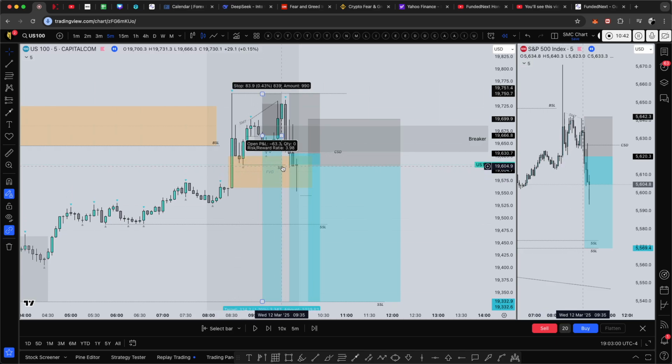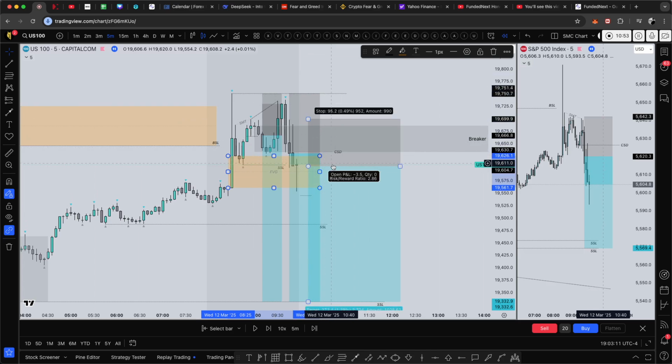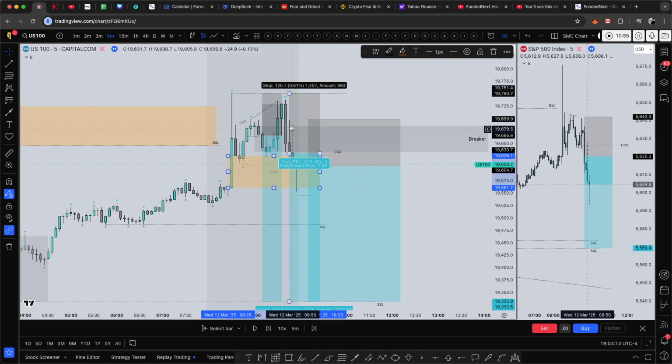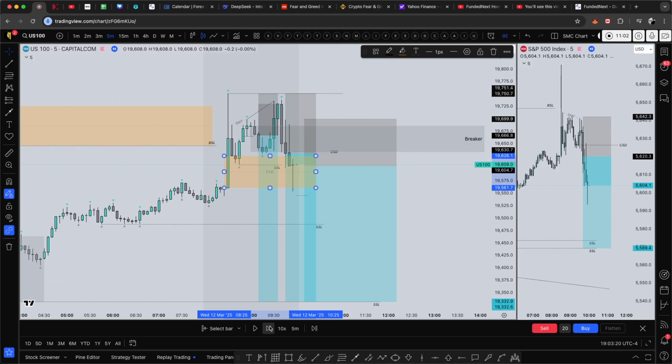I'm already thinking, shit, this is actually respecting this fair value gap, and we're probably going to have that push to the upside. So it's making me think we're going to reverse. So I'm waiting for the next candle, and I'm kind of hoping we could displace already, start showing some momentum to the downside. But no, next candle, boom! Look at that candle. That candle right there. It's like a confirmation saying in my brain, get the hell out of this trade because we're most likely going to get stopped out.